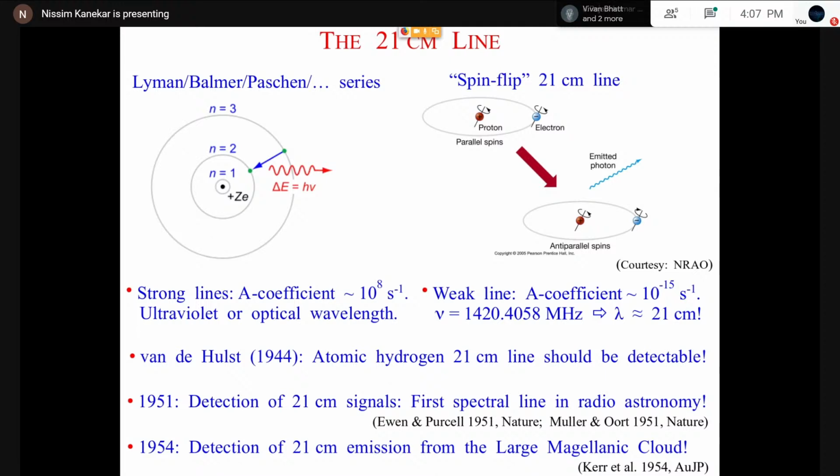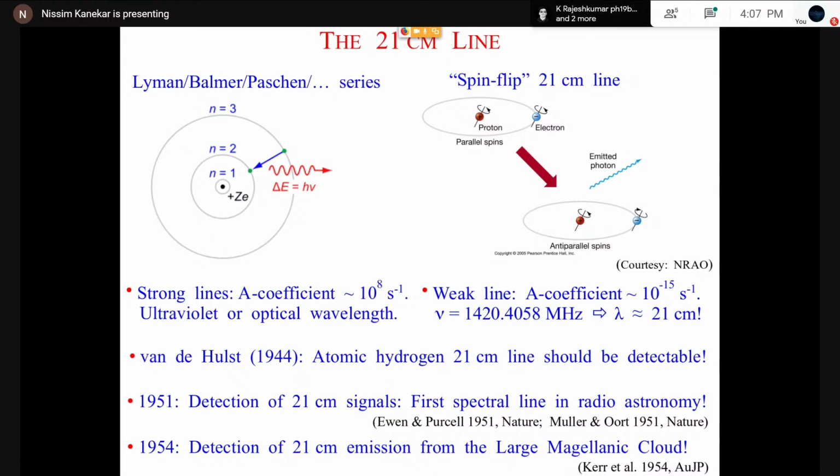And those are just the principal quantum number jumps. The 21 centimeter line is very different from these. It's similar and different. What's happening here is that there is, of course, a transition from one energy level to another, but here the transition is within the ground state of atomic hydrogen. In the ground state, there are two possible orientations of the electron spin relative to the proton spin. In one orientation, the electron spin is parallel to the proton spin. In the other orientation, the electron spin is anti-parallel. And it turns out that these two orientations give you different energies.